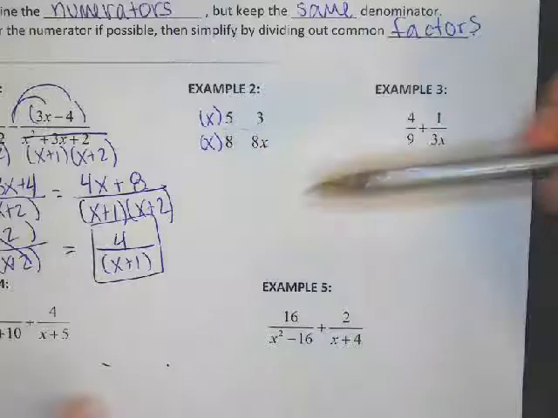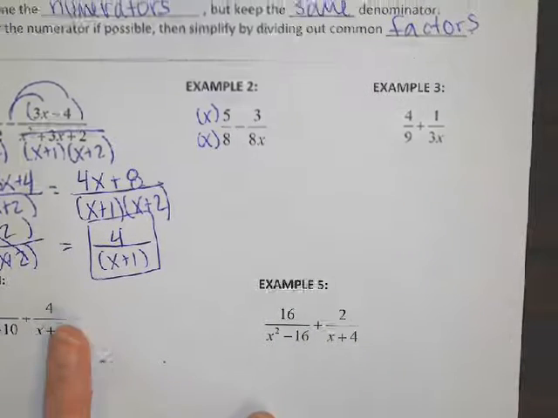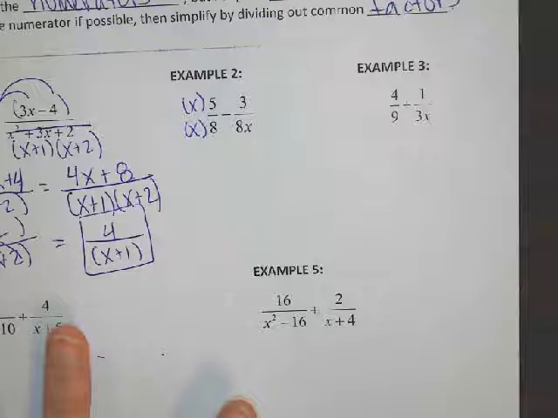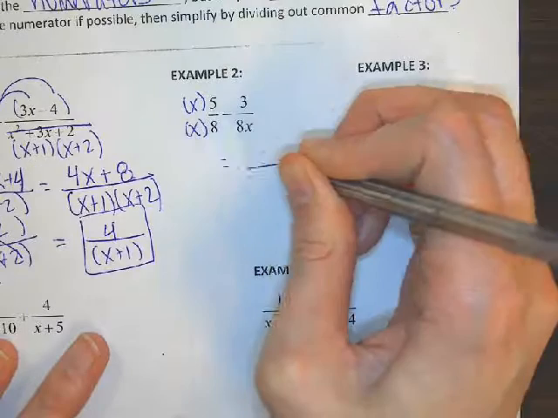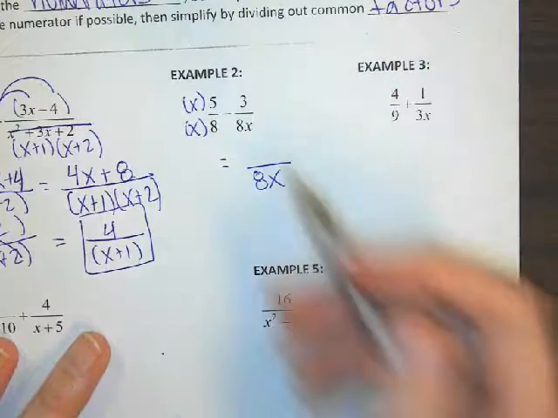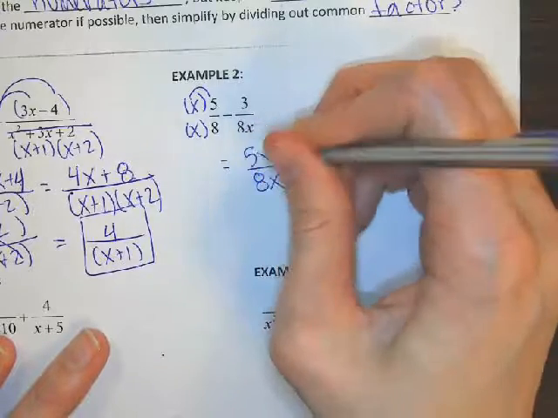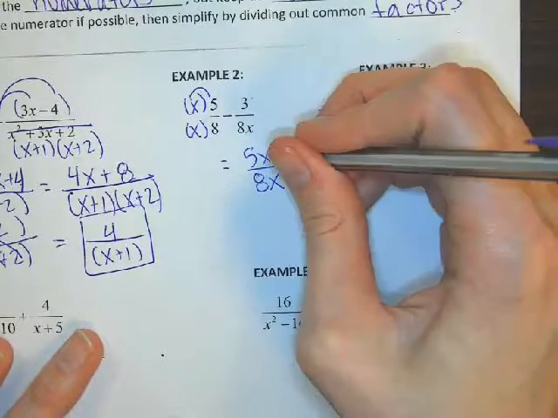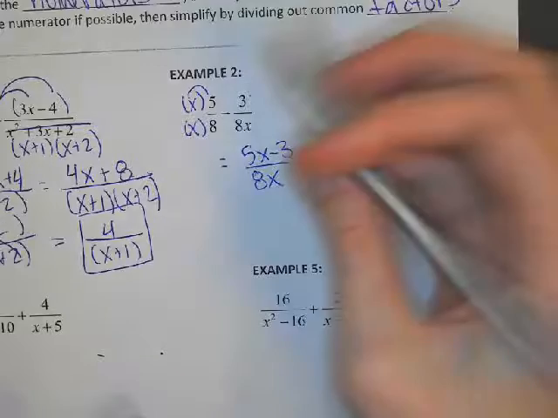All right, so example 2, let's finish this one off. We multiplied by x, right? So right now we were on step 2. We found our common denominator. So step 3 says what? Combine them. Okay, so what is my denominator? 8x. And we want to combine the numerators. So x times 5 is 5x. And we're subtracting 3. Okay, then step 4 says factor the numerator if possible. Can I factor the numerator? 5 and 3 don't have any common factors, and there's no exponents, so you're done.